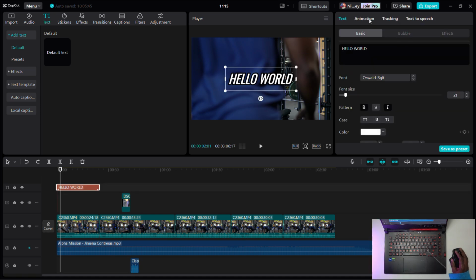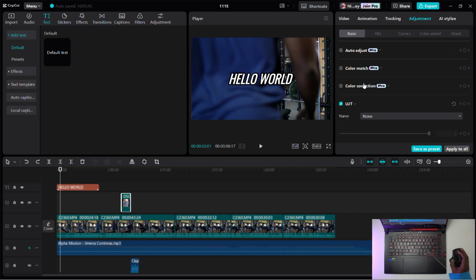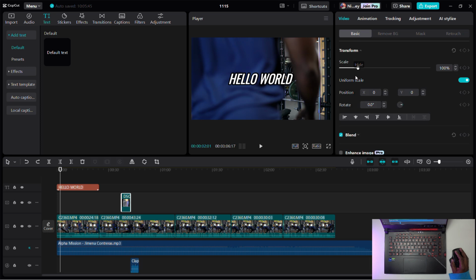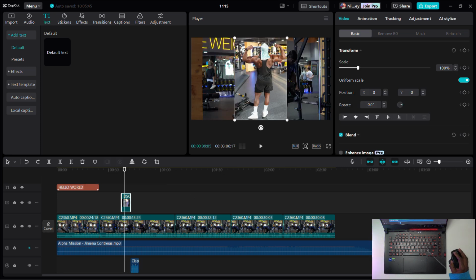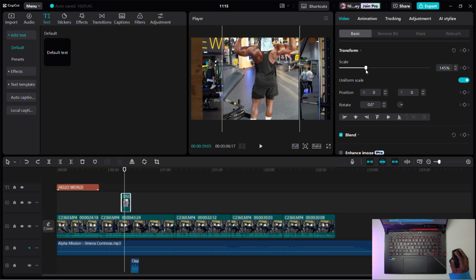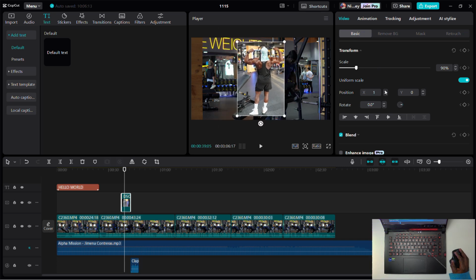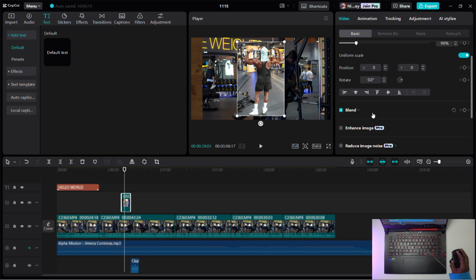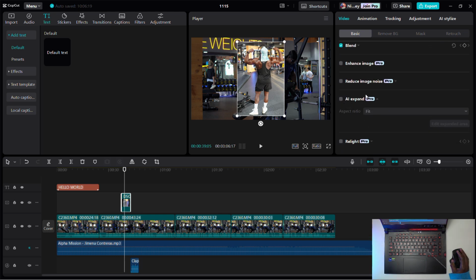Now, same in text. So in text, we've seen a few things that we can do to the text. Let's come to images. What can we do? In images, we can do something similar in the video side of images. In the video side of images, we have a few things we can adjust, which are the transform. And again, the transform has to do with the location, the scale of it and everything. So if I want to scale it, I can move that position. If I want to move it a bit to the right, a bit to the left, I can do all this within the x-axis, up and down with the y-axis. Okay, and rotation can be altered using this. Few things you can do are all here.